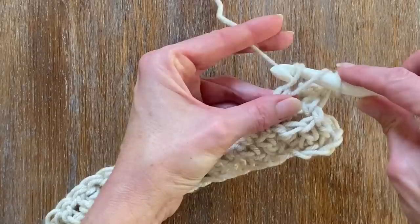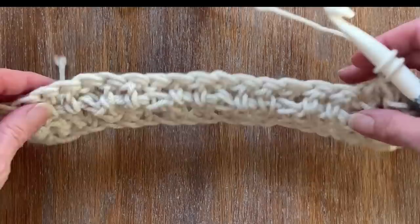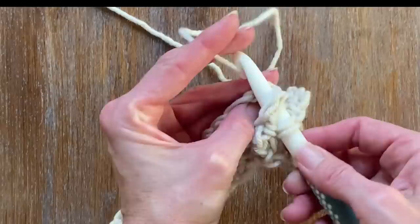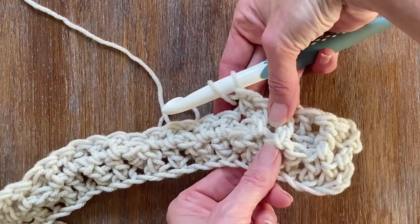I'm going to start with one top, one post, then one top again. This is the backside of the waffle, so we have two recessed stitches — meaning they're pulled back — and then one pulled forward, which is a ridge. I have to do the reverse because I'm going back to where I started, working from the back side. So what was two back stitches from the regular double crochets, now I'm going to do two post double crochets and one top crochet — the reverse of what I just did.